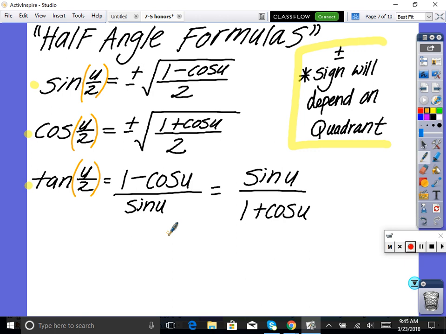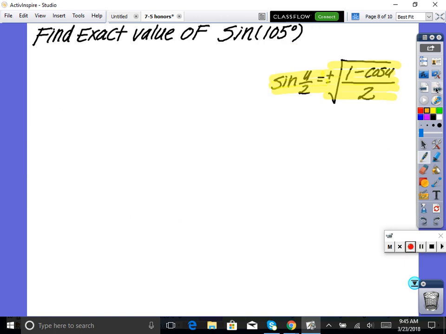Here we go. Ready? Okay, it says find the exact value of sine of 105. Now remember, if you get to a test, you actually have a few options. It does not specify how to do this. So couldn't we see if two things add up to be 105? That's almost easier, isn't it, than the half angle? But for this lesson, we're going to use a half angle formula.